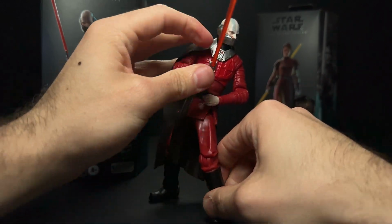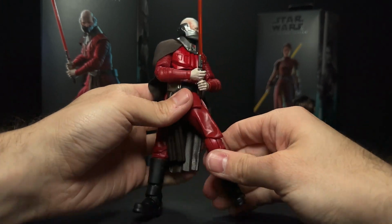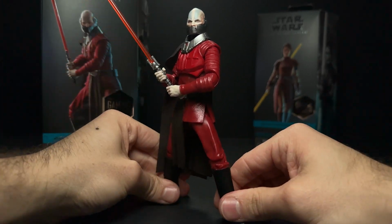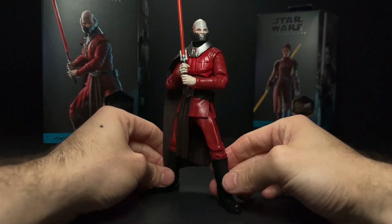This felt like a little bit more of a smoother movement there, which I hope we see in more figures going forward, because you know how frustrating that is when you've got your figure in a position and the foot is either too high or too low, and you need it to be kind of right in between. But overall, really impressed with this figure.